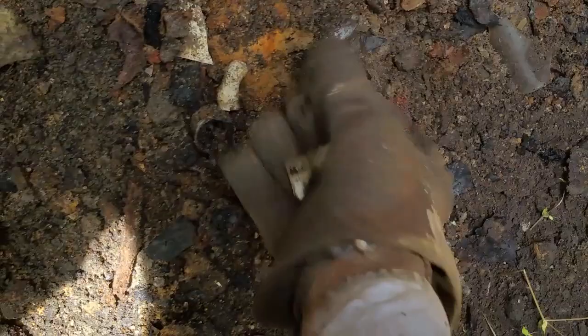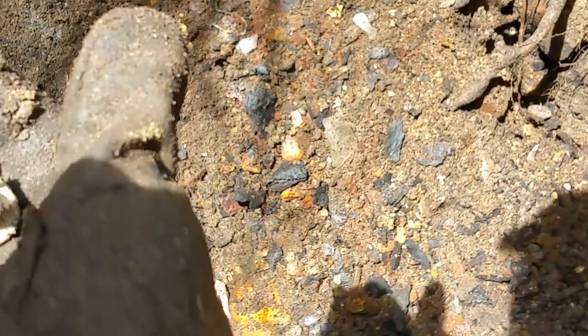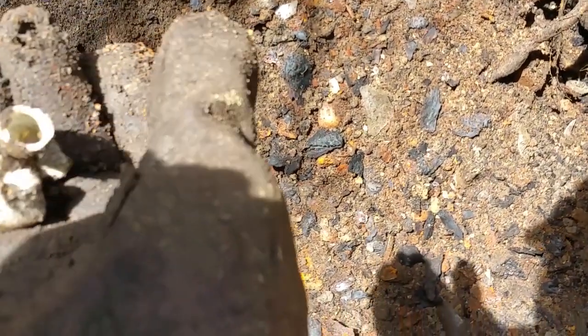I don't know what this is right here, but you can see. Where am I? This looks like it's in one whole piece, but, oh man. Let's see what's down in there. What's this? A doll leg, a baby. There might be a baby in here somewhere. Just found a foot from a baby and a little leg, so there might be something in here that will resemble a baby.